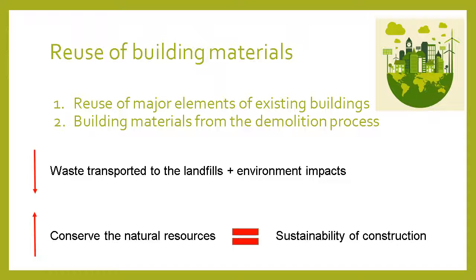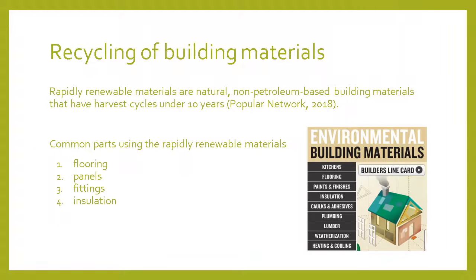For reuse of building materials, we normally use major elements of existing buildings as well as building materials from the demolition process. It will reduce the rate of transport to the landfill and conserve natural resources to achieve sustainability. For recycling of building materials, we normally talk about rapidly renewable materials that are natural, non-petroleum-based building materials that have harvest cycles under 10 years.